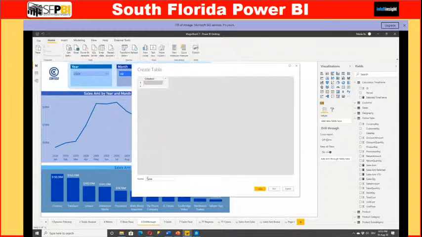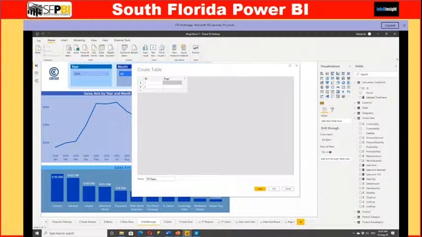So again, creating a custom table, and I will call it drill through pages. Again, I will need two columns, ID and page. ID, just to repeat, is not necessary to use here, but it can come in handy if you want to order your data differently than alphabetically.